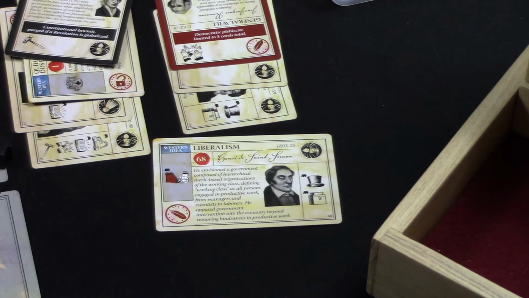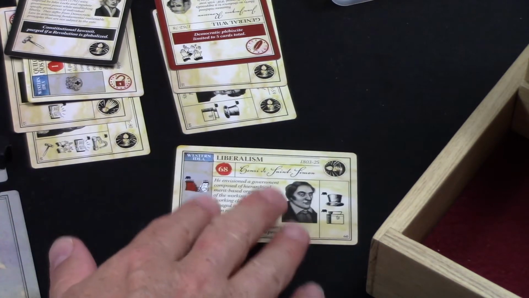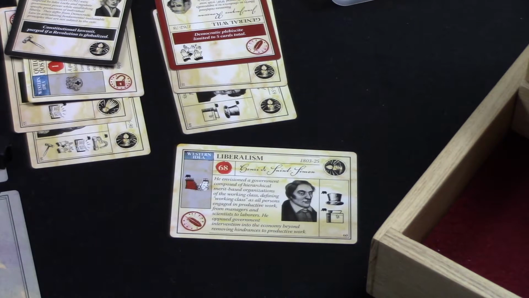Liberalism says Henri de Saint-Simon. He envisaged a government composed of hierarchical merit-based organisations of the working class, defining working class as all persons engaged in productive work, from managers and scientists to labourers. He opposed government intervention into the economy beyond removing hindrances to productive work. Henri de Saint-Simon was a French businessman. He saw some sense here, I think.